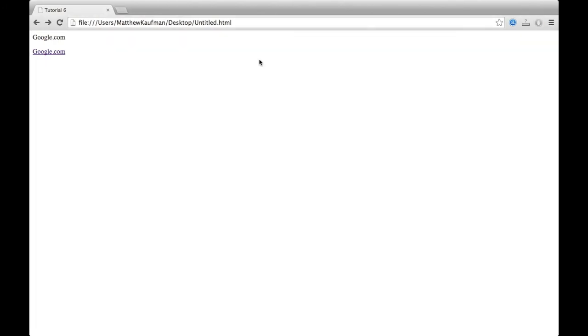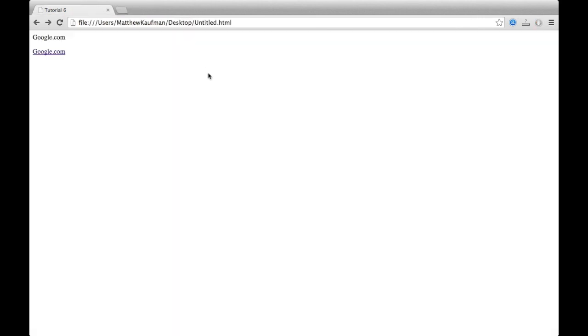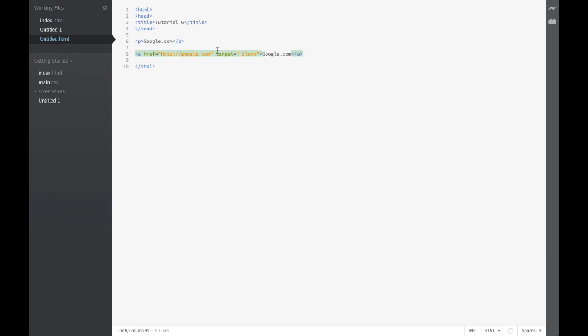Pop on over, give it a reload. Click on it, and there it pulls up a new tab. And see, we still have our original page off to the side. So if we have a website and we reference another website, they can click on that and open up this website, then when they get done there, they can close out and they're back on your website and can browse around a little bit more. So that's a very useful little tool that will keep people on your website, keep people looking so that they're not bumping in and bumping out, and then you get a really high bounce rate.